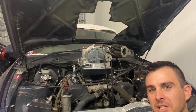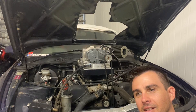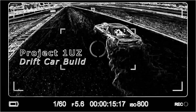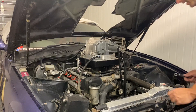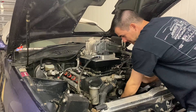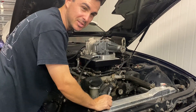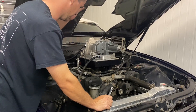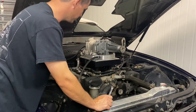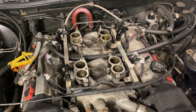In today's episode we rip off the M90 to test fit the Northstar M122 supercharger. I'm sick of ripping this supercharger off, but I won't bore you too much. I'll pull the belt off, take off coolant lines, front linkage stuff, and rip it off so we can see how this thing looks. Through the magic of editing, we're going to strip down to the low intake manifold.